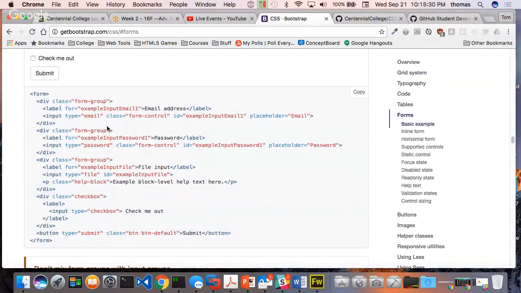Well, here's what I notice. I notice that there's a form group. I'm going to put that CSS class in there, right? I have a label and I have an input, but I'm not going to use the input. That doesn't make any sense, right? Because input is going to be handled on the server side. I don't need my label to be handled on the server side. I can put my label on the client side. Remember that there's certain controls that you can put both on the server or on the client.